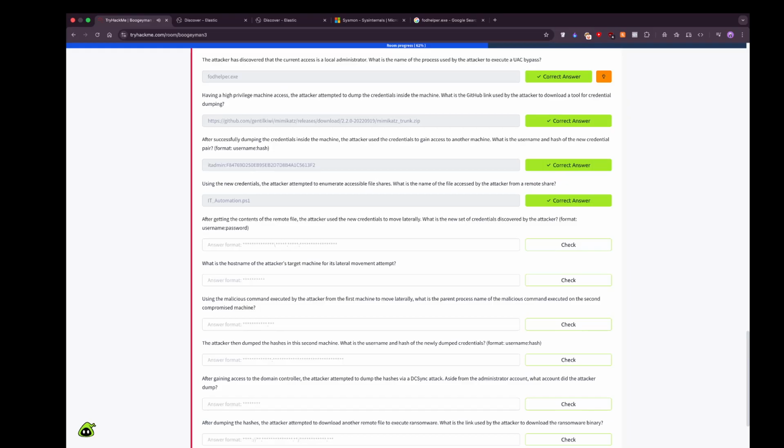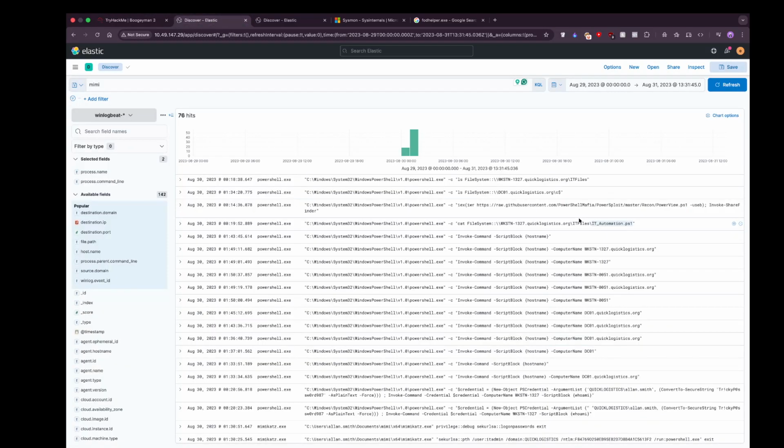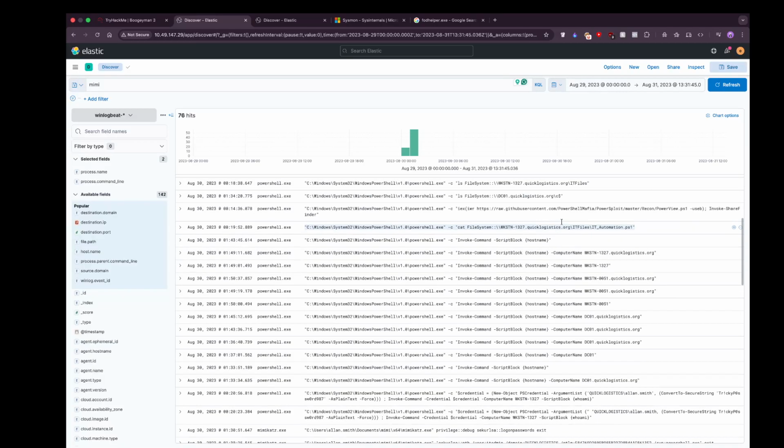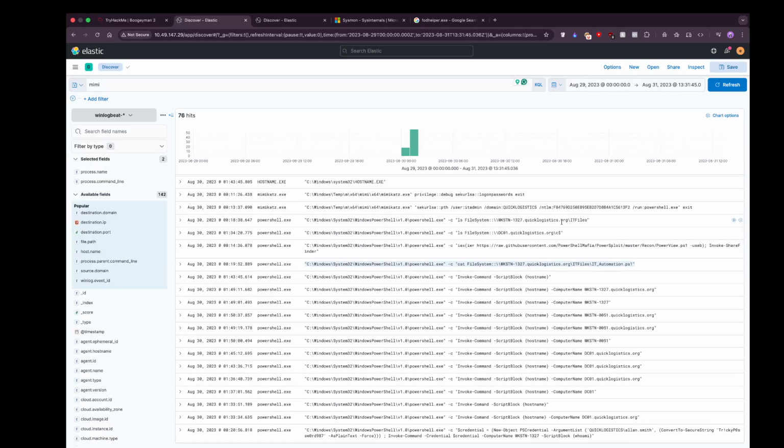After getting the coordinates of the remote file, it is credentials to move laterally. So it should be username and password. So it gets here. Then we are downloading this file. And we are running through Quick Logistics and the hash.